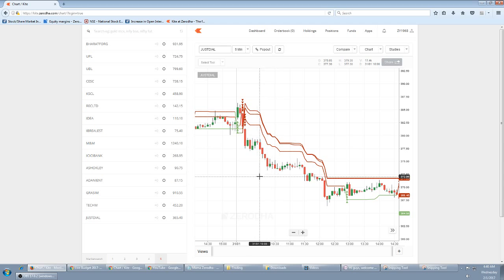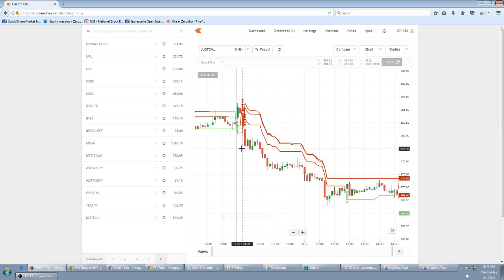One more point which you need to note here is the candle has to close. The candle has to close and this red arrow has to be formed. Only after that can you decide that you have to go short. So let's say for example you went short at 378. Now till what time should you stay in the trade? The answer is you can stay in the trade till any of the candlesticks touches the Supertrend line which is at the bottom.